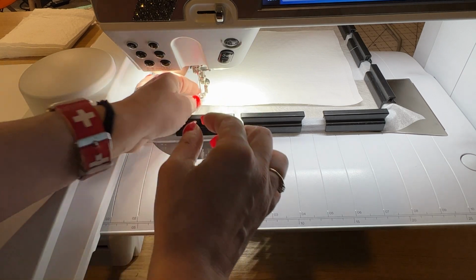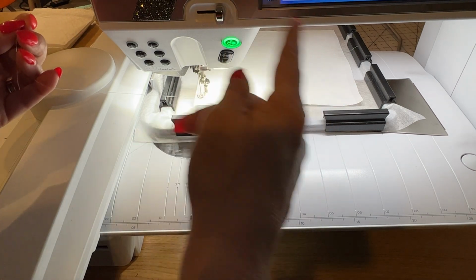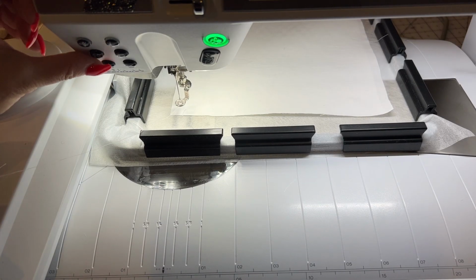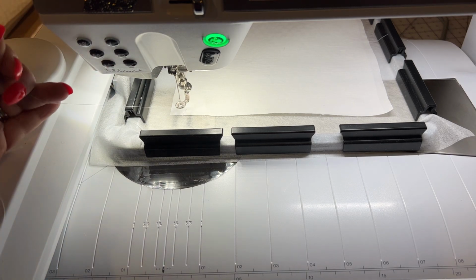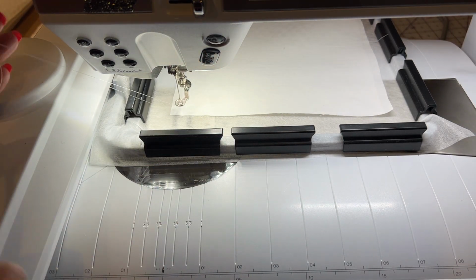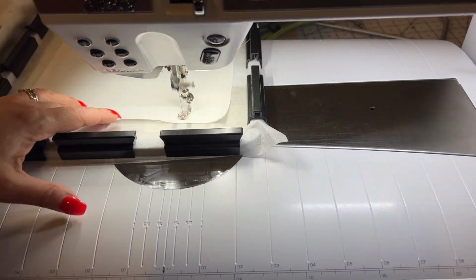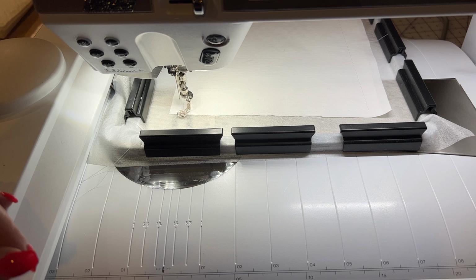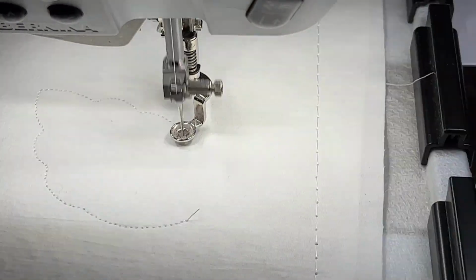Then I'm going to hold my thread, and I have white thread in here right now, but you could also use the matching thread to your applique because this piece is never going to be seen. So now I'm going to use my needle up-down command to pull my bobbin thread up so I can hang on to it, because when you're doing basting, sometimes the thread doesn't catch as well as you would like. So I'm just going to hold this into position now. And you can see I didn't get it exactly straight, but at the end of the day, it's not going to matter much.